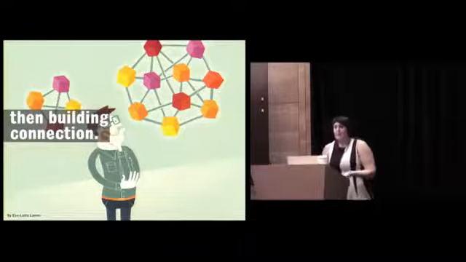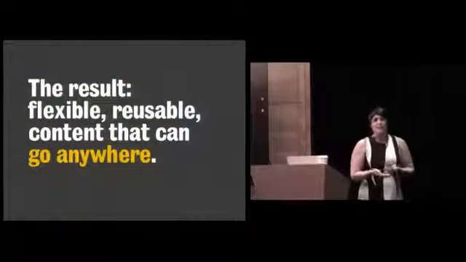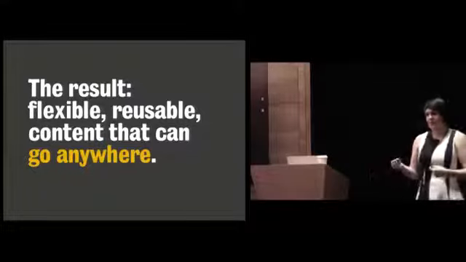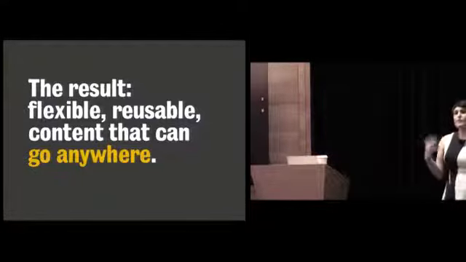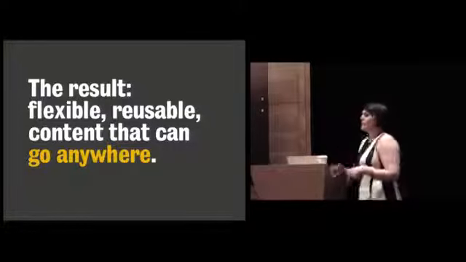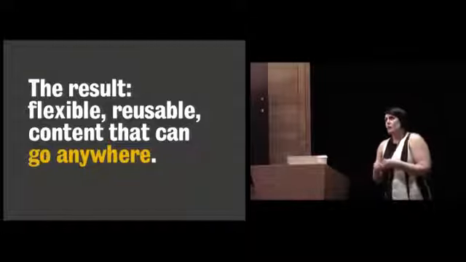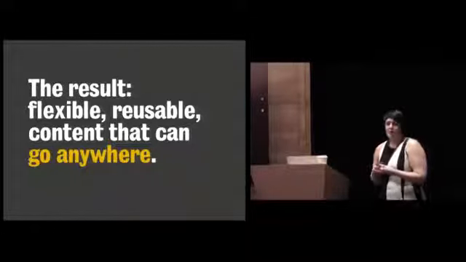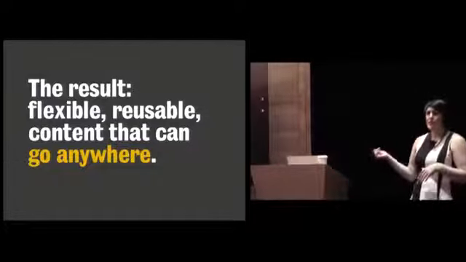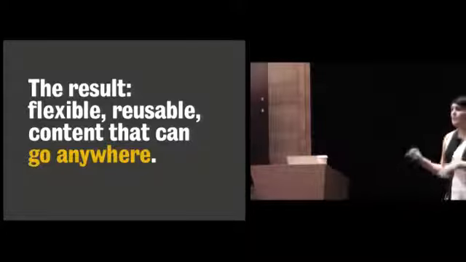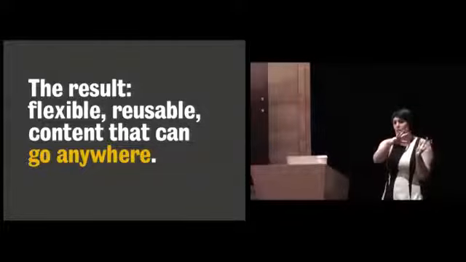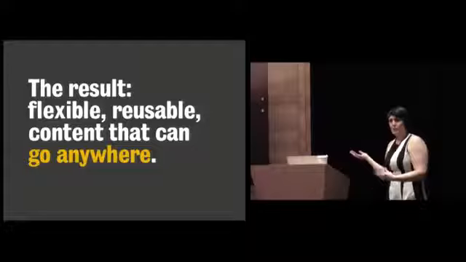So that really is what allows us to make our content more flexible and capable of going wherever we need it to. Because it's broken down into smaller pieces, it's defined so you know exactly what you're dealing with, and it gives you a set of information that you can make choices based off of. So when you're trying to decide, okay, well, we have a mobile app, and we also have, obviously, a big, huge desktop site, and we need to make sure that people can get this information in both places. It might need to be configured differently. It might need to be expressed a little differently, but we can send these little chunks of content out, and they might be assembled and look different, but they'll work in both locations.